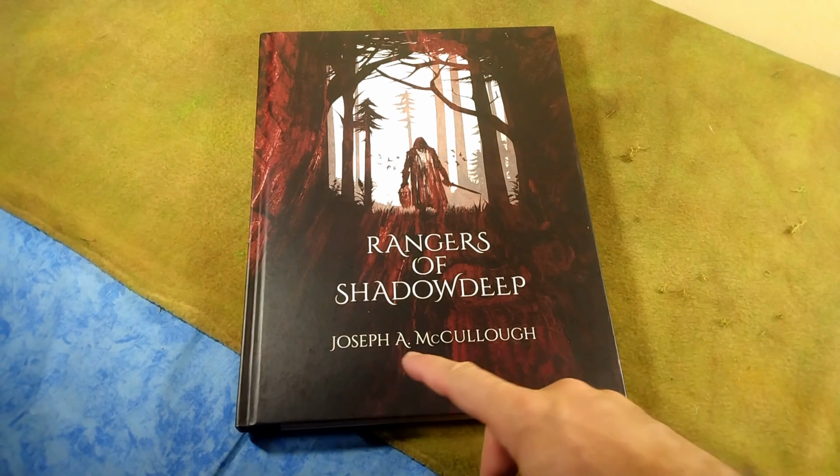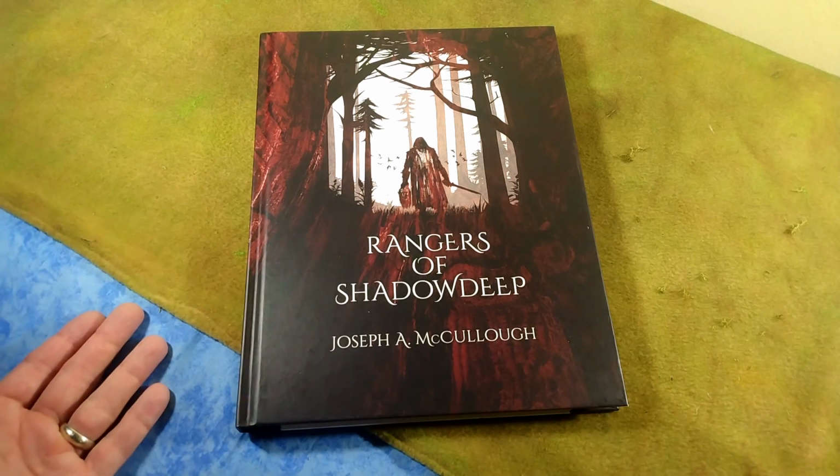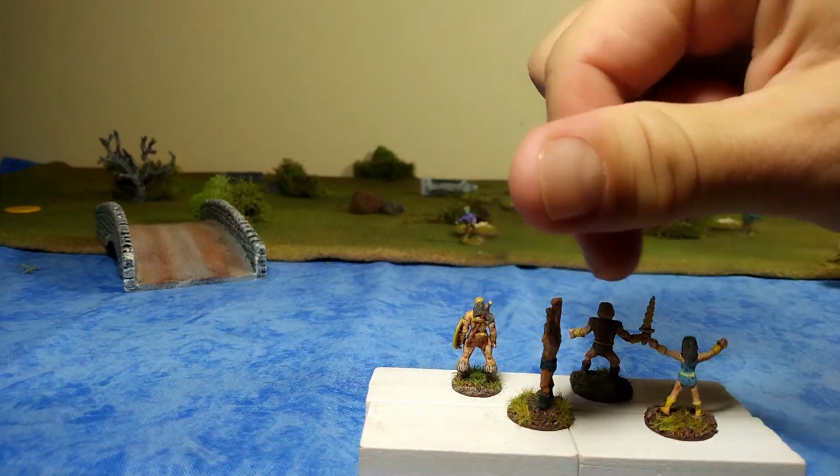Rangers of Shadowdeep by Joseph A. McCullough, Swampland. That explains the two-tone battle mat that we're using today. After a long day of travel, our four heroes reach the bottom of the longest stair to discover the titular Swampland. Now, in our last episode, Ukla the Mock here, he really took a beating.